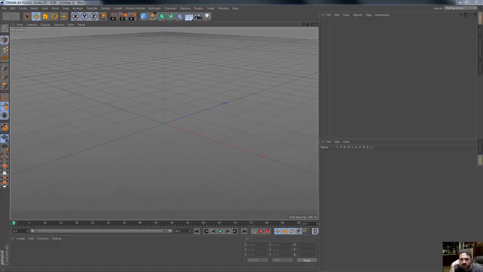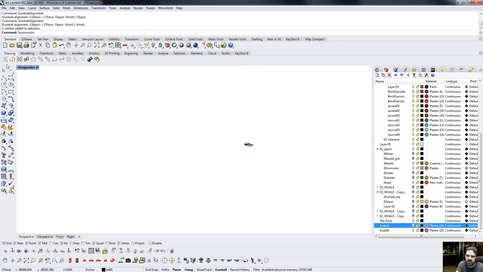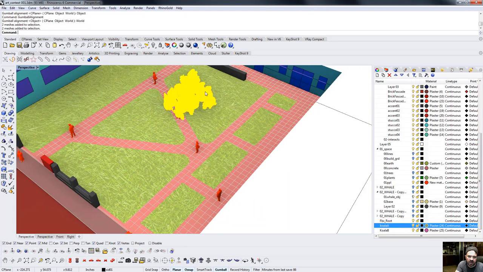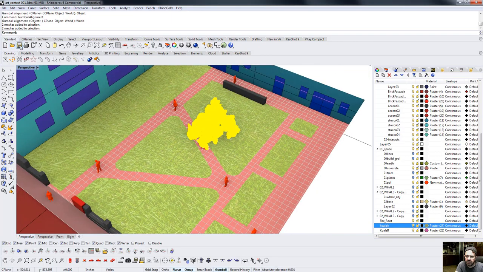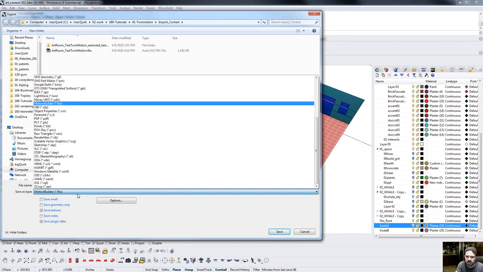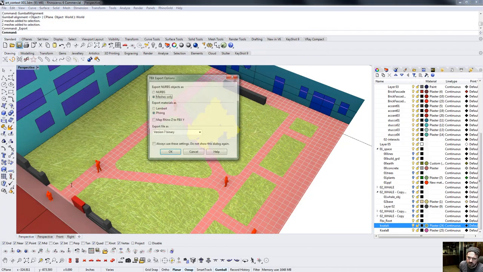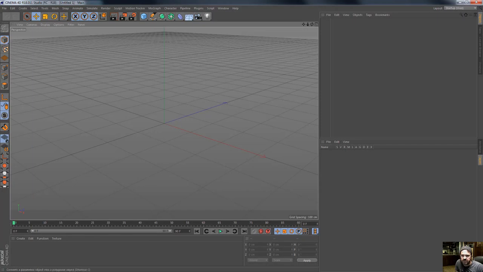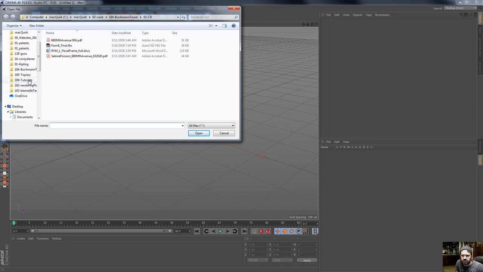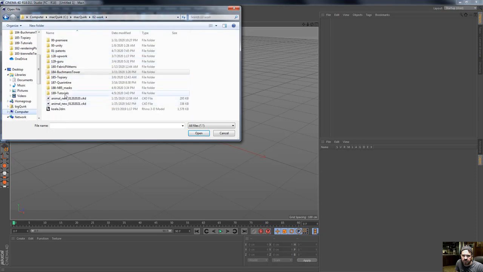I'm going to pause. So when you're faced with something like this, you're going to need to reset its UV. The best way I know how to do that is inside of Cinema. And so what you're going to do is you're going to export this out. Bring it into the Cinema or whatever software you want. You just need to reset the UV. There's a bunch of softwares that will do that. I'm not going to really go over all of them in here.